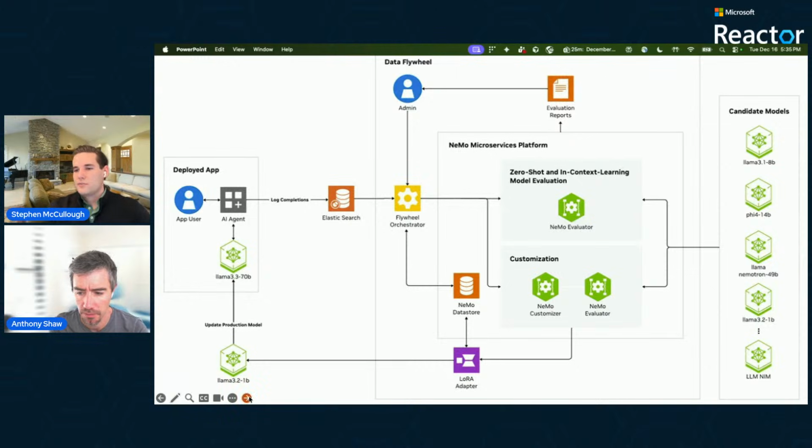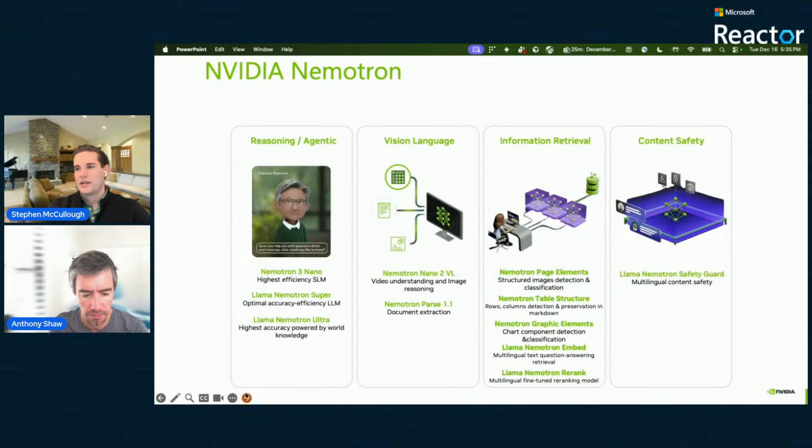So let's look a bit more under the hood at what's going on inside these blueprints. What you'll see a lot of in these blueprints is NVIDIA's own open source homegrown LLMs. The latest one actually just came out yesterday, the Nemotron 3 Nano. These are all under the Nemotron AI family. The Nemotron 3 Nano is the smaller member of the Nemotron 3 family, and it's a very powerful LLM, really seeing great results in our internal benchmarks and great results over the past 2 days after its release.